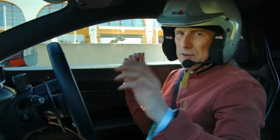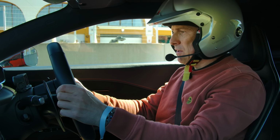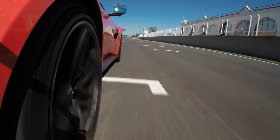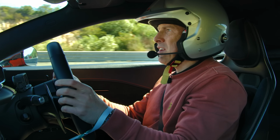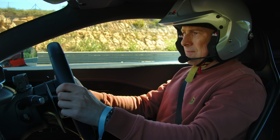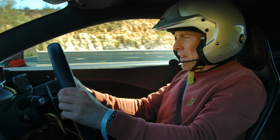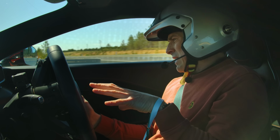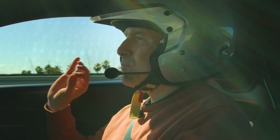Right, let's try again. So apparently I didn't left foot brake hard enough, so it should say race start on the dash. Here we go. Race start, yes. Slow. That just feels weird. Didn't say race start that time, but I wonder if it's going to be quicker. No, that's weird. Is it traction or something? Like the traction control's just killing it a little bit. I think it needs more slip.